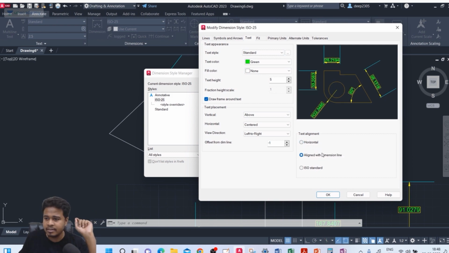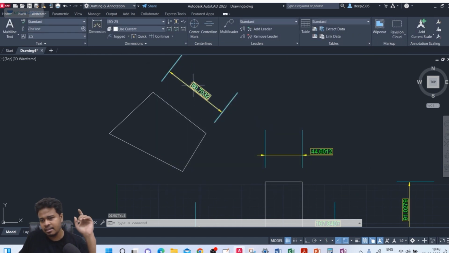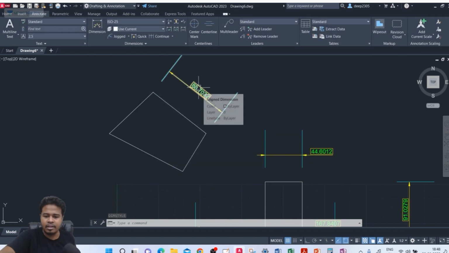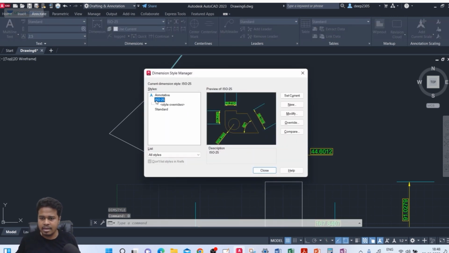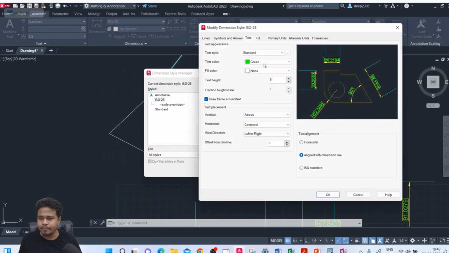Align with dimension line means it will be like this. See, the text is aligned with the dimension line. ISO 25 modify.